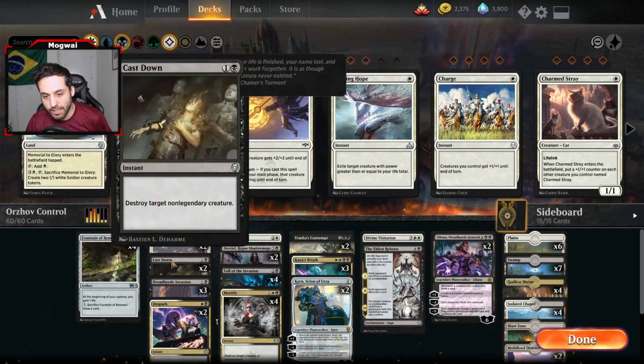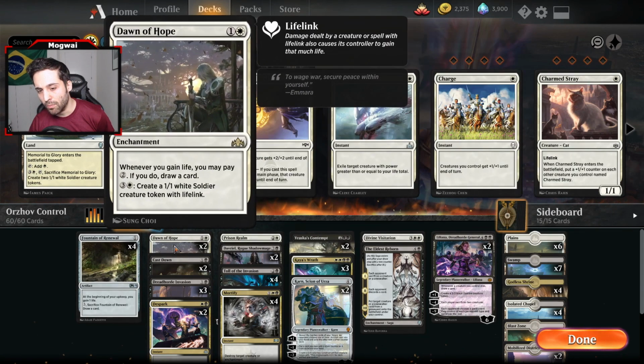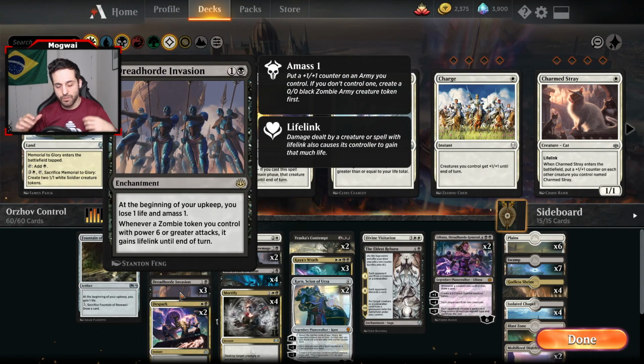We are running triple Dreadhorde Invasion, which is really good in the control matchup, as it's kind of like a Mobilized District in a way, right? It gives you a source of damage output that just keeps coming back and back again, and doesn't really care too much about your opponent's creature removal, right?